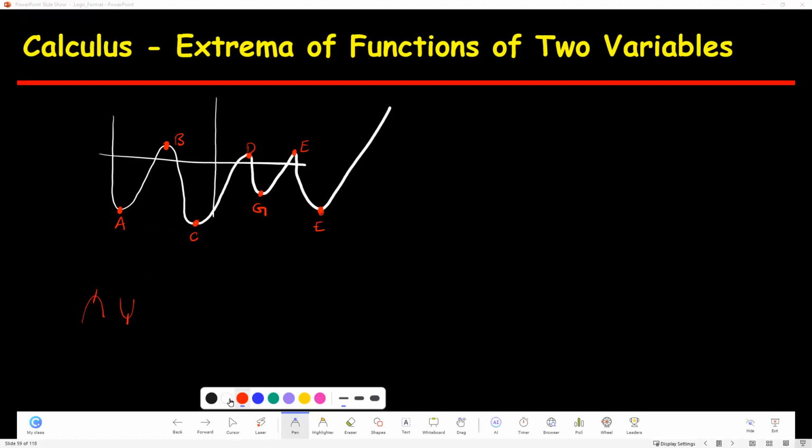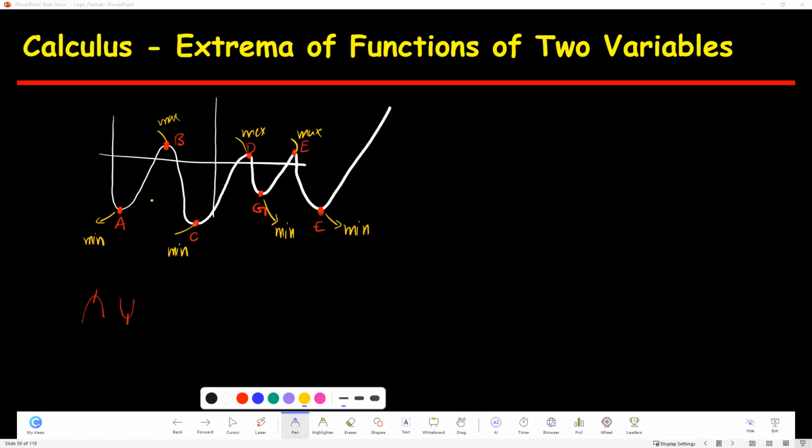The point is that I have to watch a few things here. Number one is this is my minimum value. This is also my minimum value. This is also my minimum value. This is also my minimum value. Same thing, this is my max value. This is my max value. This is my max value. There is no doubt or confusion about it. Whatever is highest is high, whatever is lowest is low.